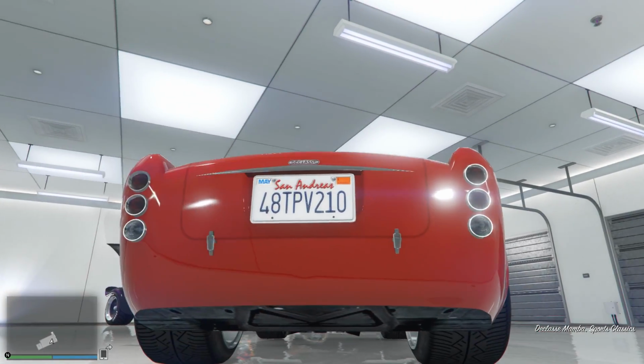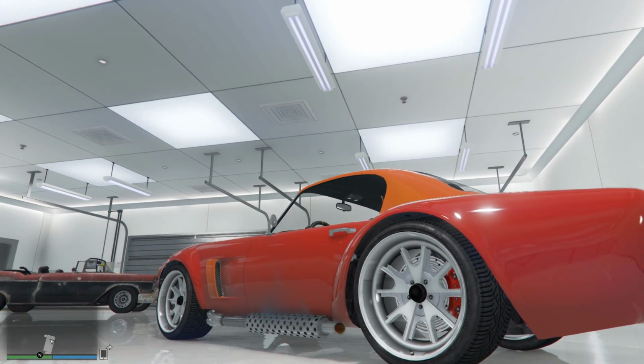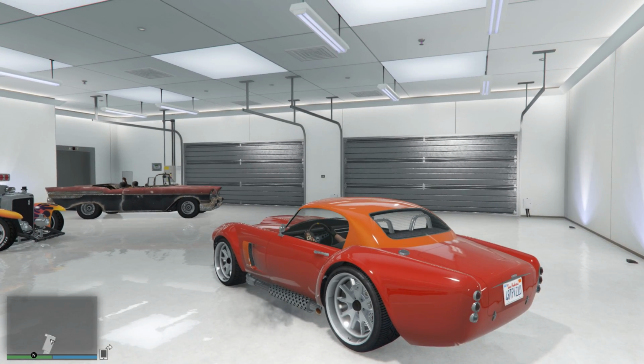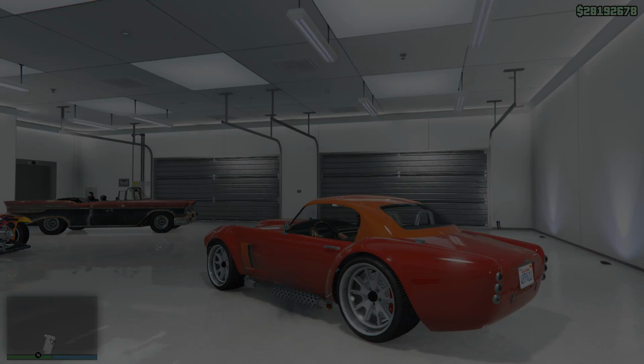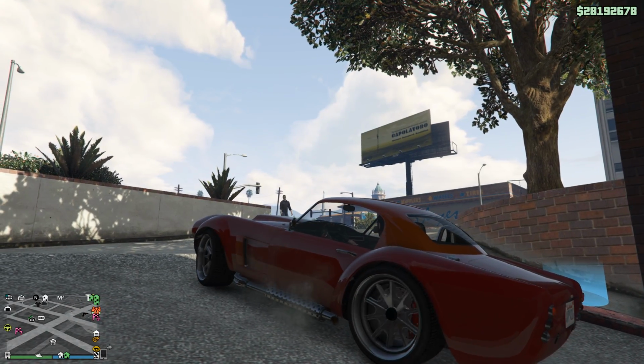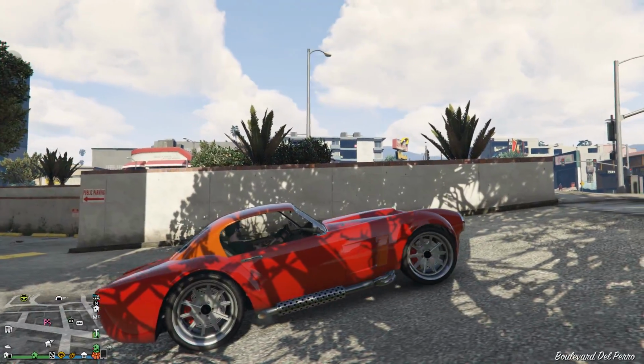Here we go. Ooh, I like that. I was expecting a bit of a deeper roar, but instead it just gave us a nice little spitting roar. Vroom. Nice. So side exhausts come stock.